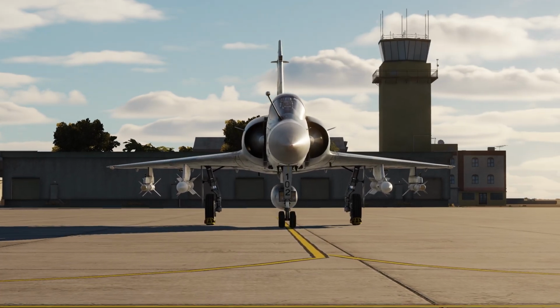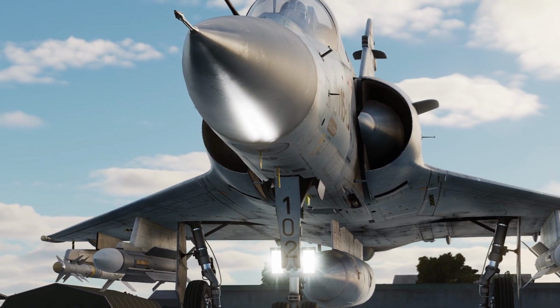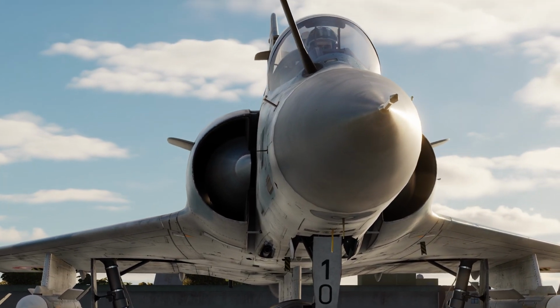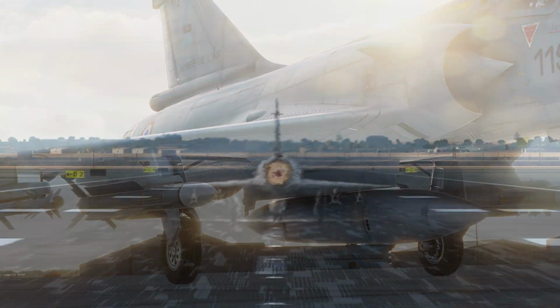Are you ready to take your Mirage 2000 skills to the next level? Have you ever dreamed of piloting a Mirage 2000 fighter jet? Well, today is your lucky day, because we're going to teach you how to take off and land like a pro. Buckle up and get ready for an exciting ride.